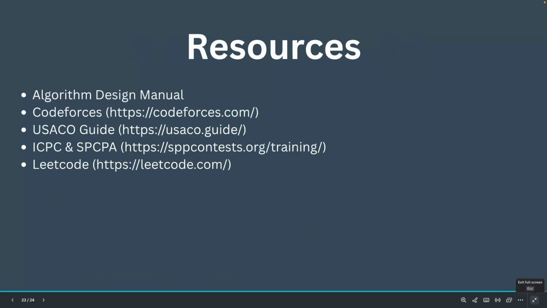So then 2 more slides. So resources. We haven't had time to go through too much today, but if you want to do more practice on your own, which I'd highly recommend if you want to become really good at this stuff, there's 5 main things I put here. The first is the Algorithm Design Manual, or the ADM. If you guys have heard of RSP, that's one of the requirements at the start of the program. You have to read through it.